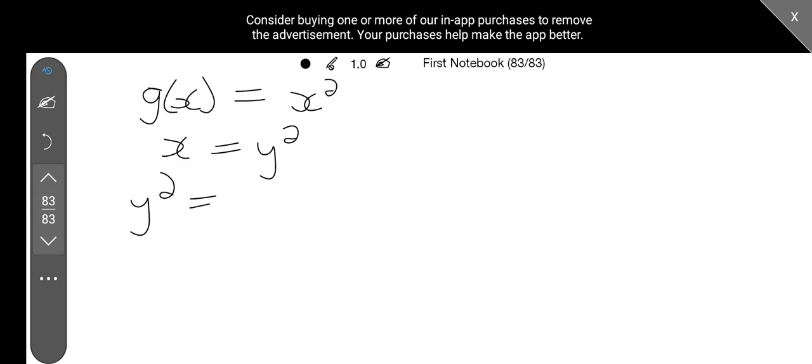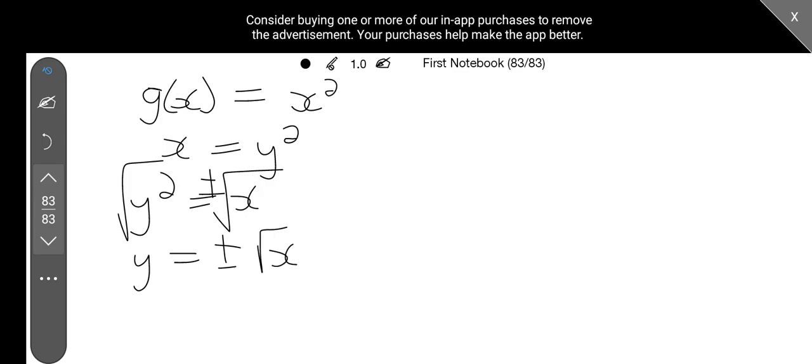From y squared equal to x, then you square both sides. Then y is equal to, where we see x, we have to say plus or minus the square root of x. Always put plus or minus if you are putting a square root of a number. Then there's a restriction which you must place.